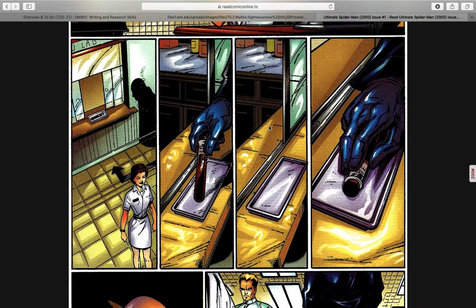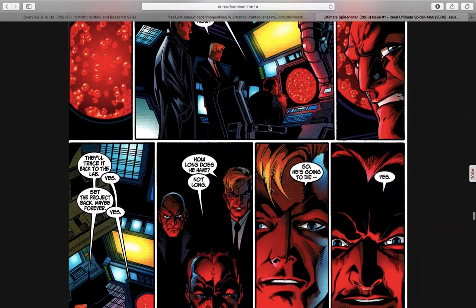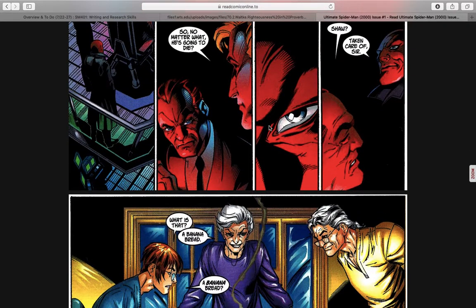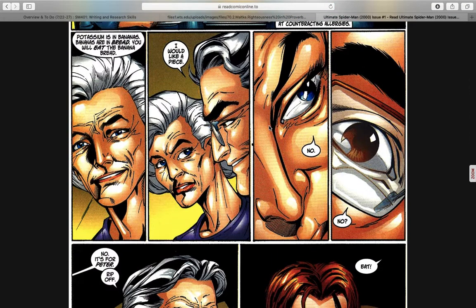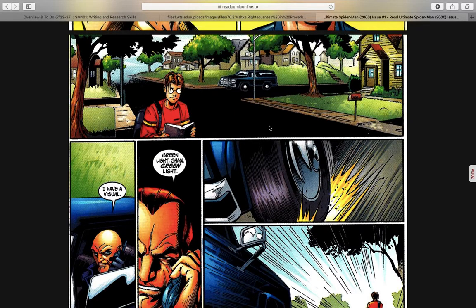So they get a blood sample of Peter Parker, and we see this guy here, and he pretty much steals the blood sample. This guy works for Norman Osborn, and so we see right here that he brings the blood sample back to Norman Osborn, and they come to find out that Peter Parker is dying. Peter Parker is dying because of this spider bite. That's what they conclude here. And so we see because of this that because he's going to die, Norman Osborn wants Peter Parker dead.